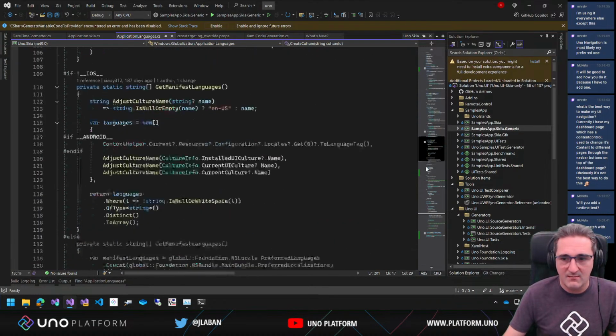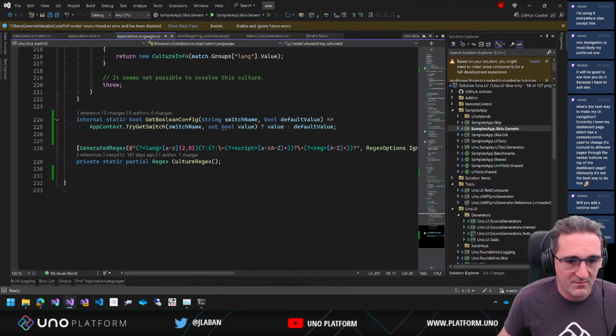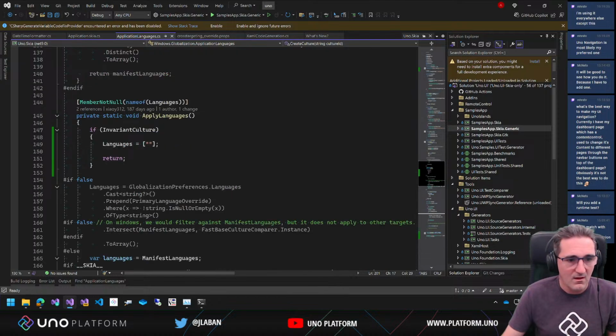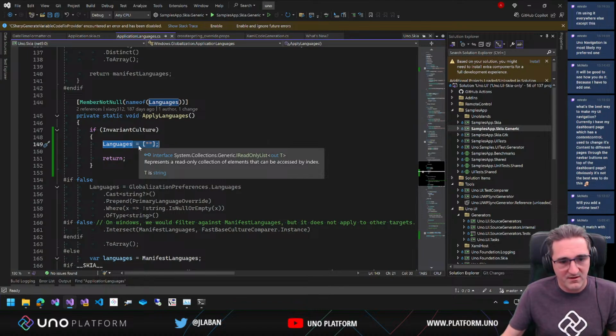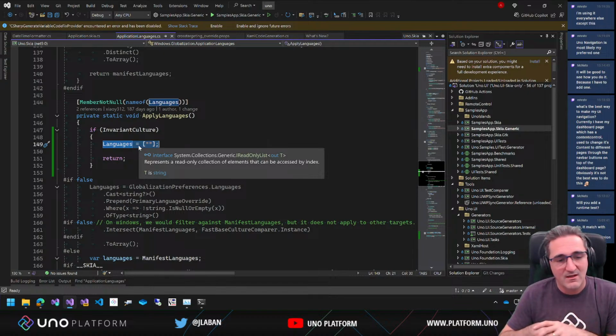The only change that I made, aside from having something that reads the Boolean switch, is mainly to have a language list that is an empty string that will define the fact that we're in InvariantCulture. It doesn't mean that it won't fail for anything else, but at least in that case we have something that's of interest. Okay, well, that's good.